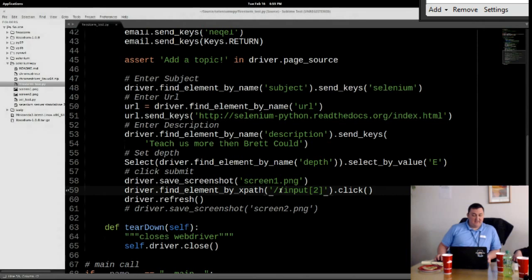You can specify exactly where you want to be, but if any of that hierarchy changes, you can be off. And it's using the XPath that the browser itself is using. So whether it's XPath 2.5 or whatever it is, I don't remember the exact one, Chrome's using that, but if you're using Internet Explorer, you'll be stuck with that XPath version. And this is just a relative path here, input 1 or input 2. It's not 0 based, so the very first one is 1 and the second one is 2. If you try 0, you won't find anything and it will break.